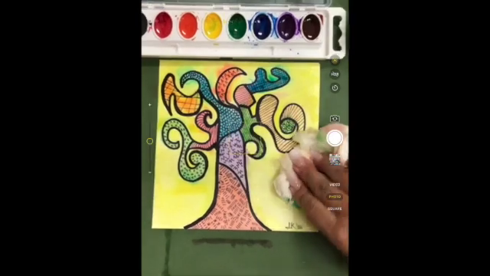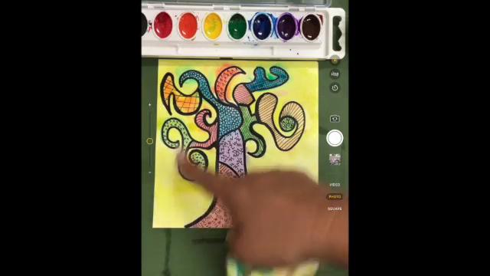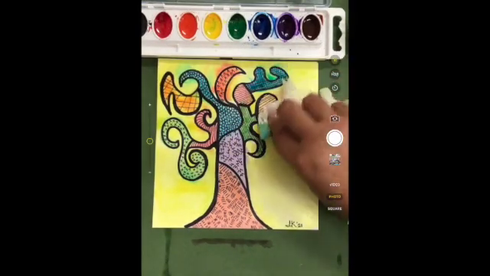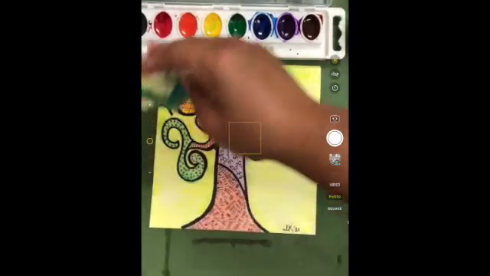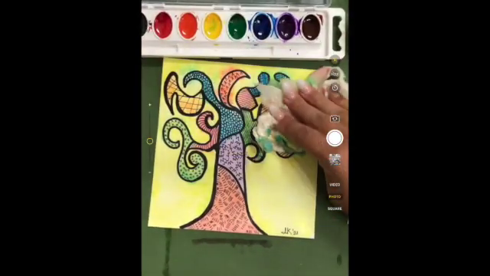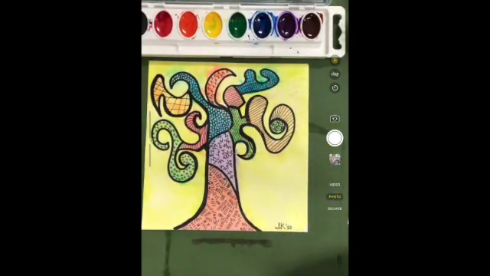When I do that, if you look, it makes the paint lighter. So if you wanted to stay this very, very vibrant dark yellow, I would just let it dry. If you just dab it with the paper towel, it gives it texture. Okay. It also lightens the color.